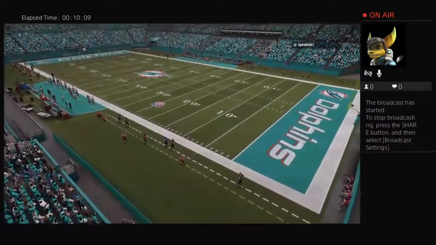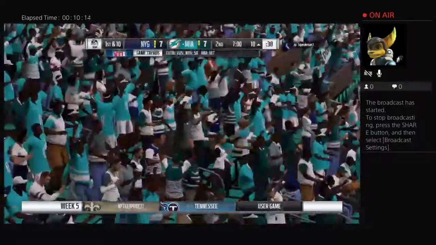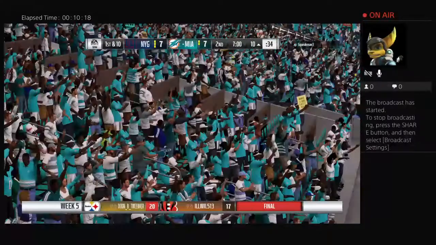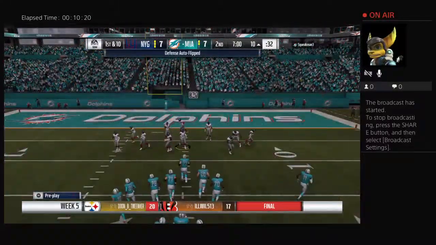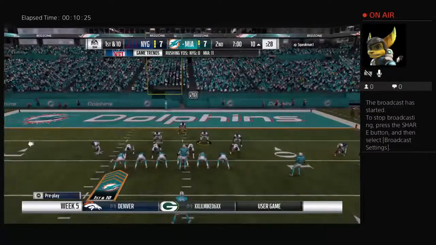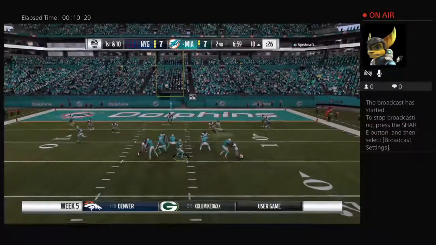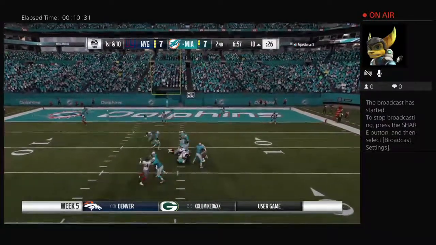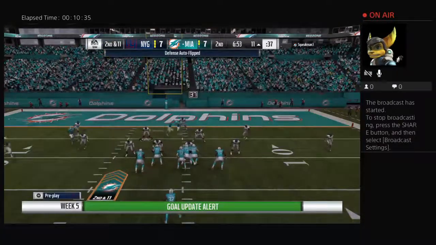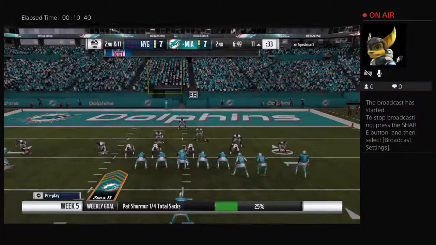Second quarter begins with the Dolphins in possession of the football, and they've got it here with a first down. Tannehill in trouble, and he'll go down back at the 12. Damon Harrison able to collapse the pocket and drop him for a loss of a yard.